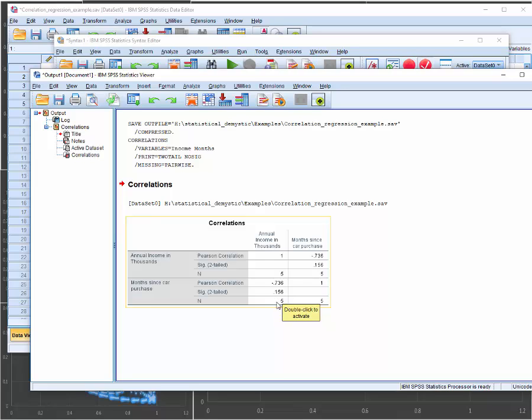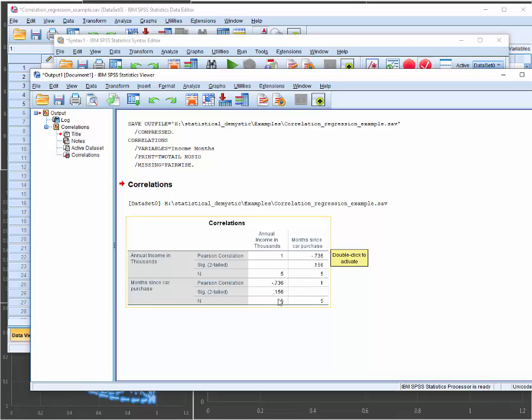And then it gives you the n, which of course for our example is ridiculously small. A few things to point out about the SPSS output for correlation. One, this whole table is called the correlation matrix, and you can do more than two variables at a time, but it's just going to correlate each pair of variables and print it out in a matrix like this. These entries right here are the correlation of a variable with itself, which of course is always 1, and we call that the diagonal of the correlation matrix. And then we call this the lower half of the matrix and the upper half of the matrix, the half below the diagonal and the half above the diagonal.